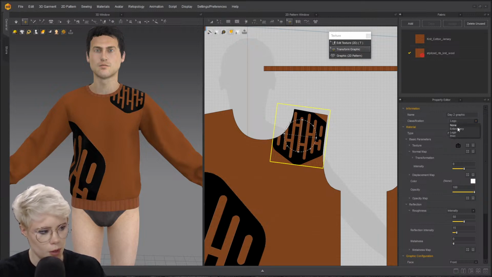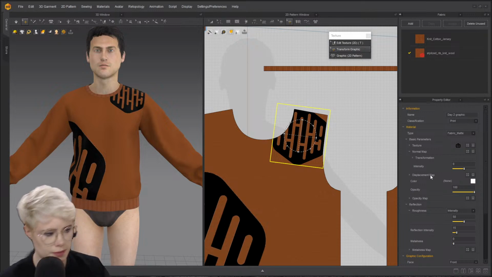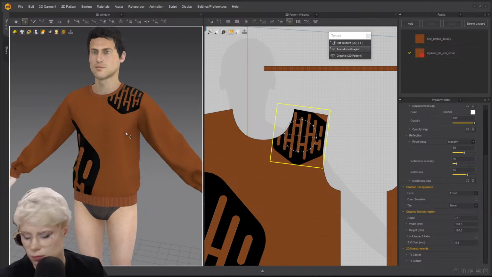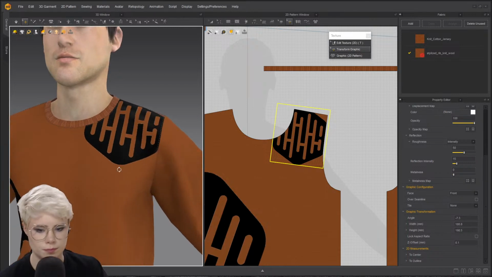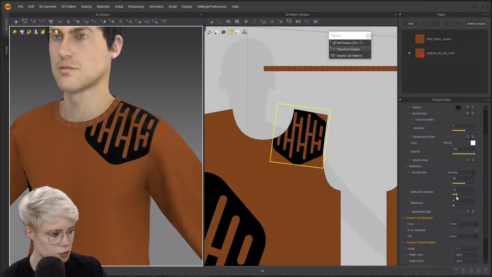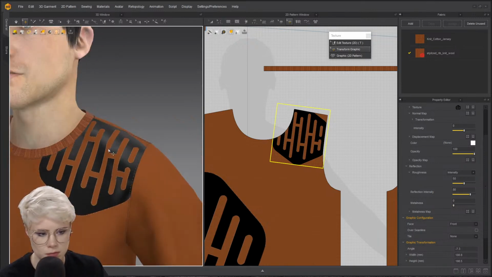Yeah, in this case, like logo, I'm just gonna put the word print. I'm gonna select it to be a print. It does nothing in Marvelous Designer. It does something in Clo, but you can be like, it's a print. I've decided it's a beautiful print. You can make it metallic if you want. But we can't see it here. But you can make it metallic there, but I would do reflection. There we go. I would do reflection if you wanted it to look like that.